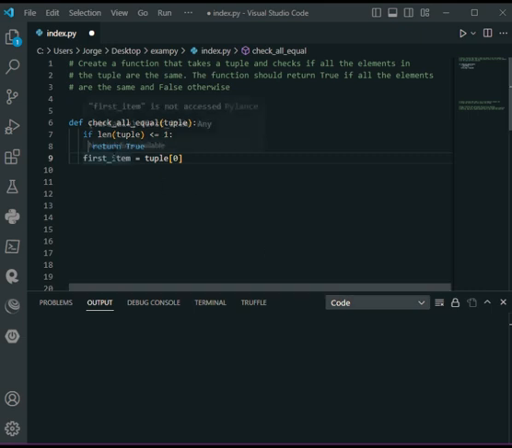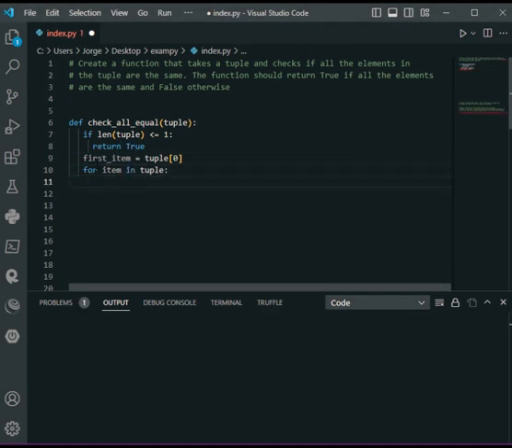So this line stores the first element of the tuple, and then we will need to write a loop that compares each element in the tuple to first_item.